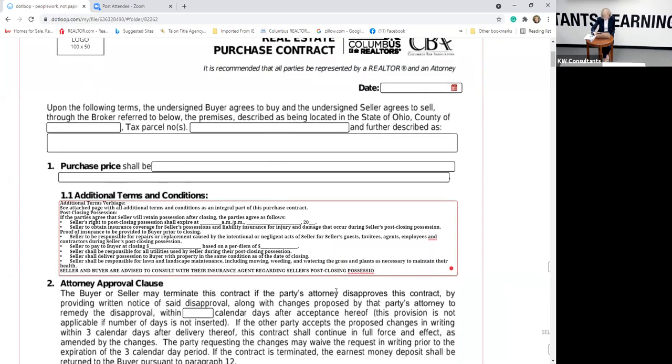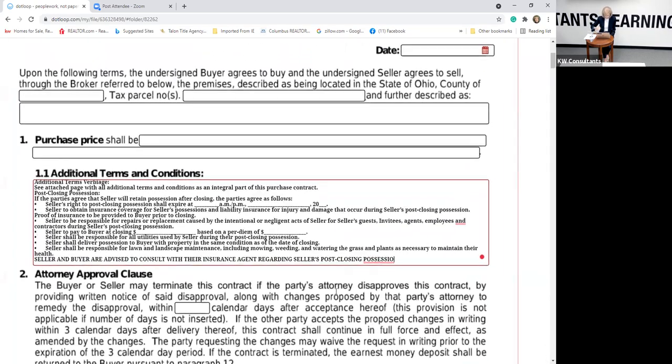Okay, so here's your post-closing possession. It just says seller's right to post-closing possession shall expire at 9 a.m. September 17, 2021. Again, put an exact time in there.